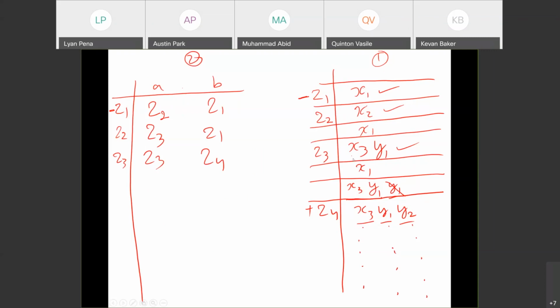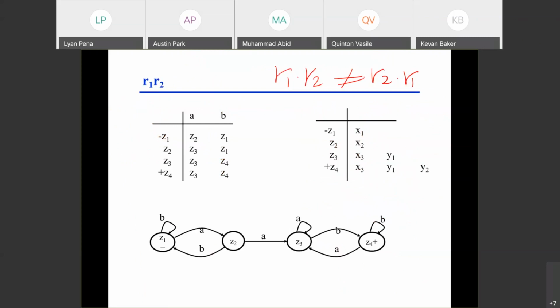But do you understand how we create table 1 and how from table 1 we create table 2? I'm not sure. Okay, where did you get lost? I understand the point of the tables.